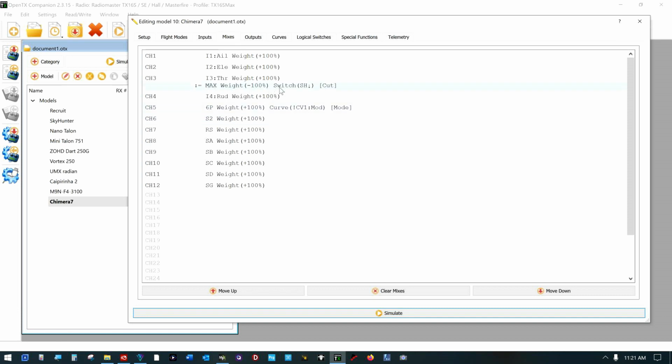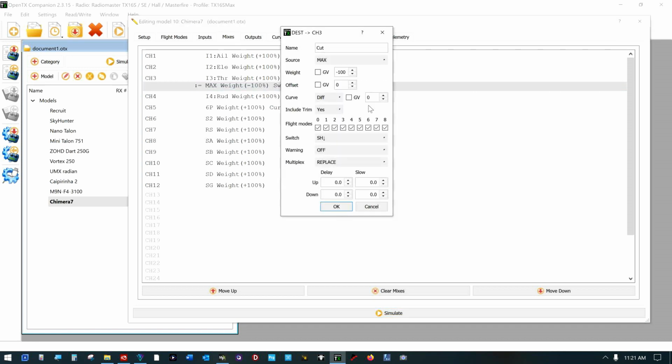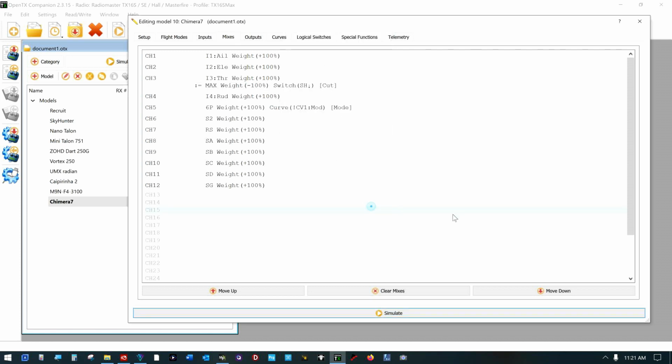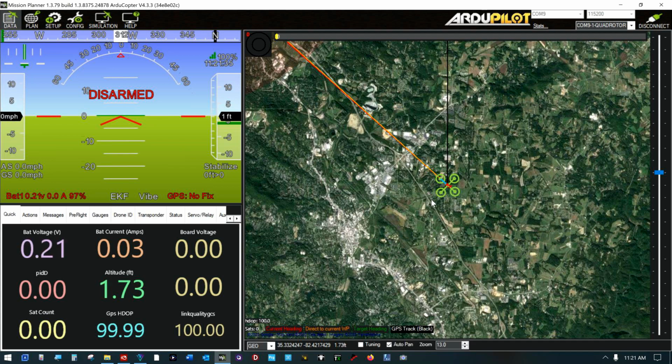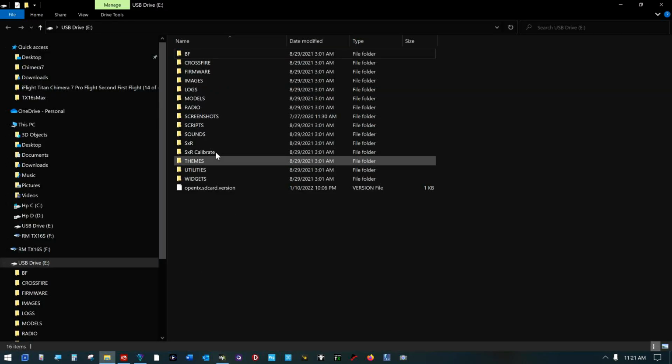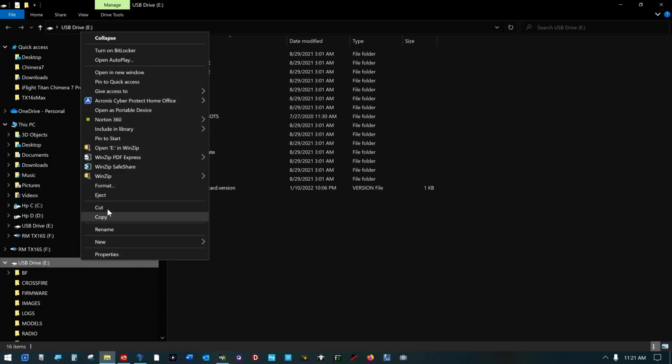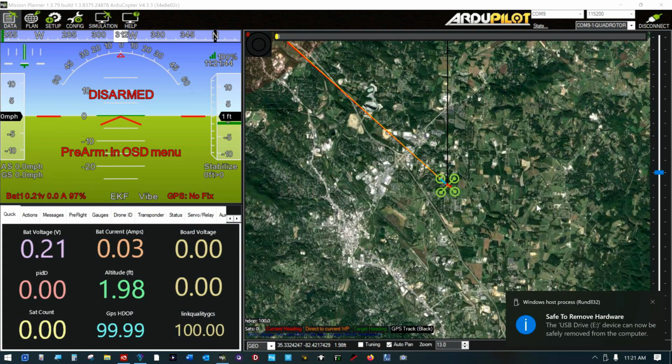And you can see right here on the throttle, I've got a cut switch. SH is my cut switch. I'm going to replace that in the platform with my motor kill, but I haven't set that up yet. But it was sort of set up on the radio. Okay, so now let's go outside, do another flight, and see if we can't get altitude hold to work. I don't see any reason it wouldn't. The little quad is just being really well behaved.